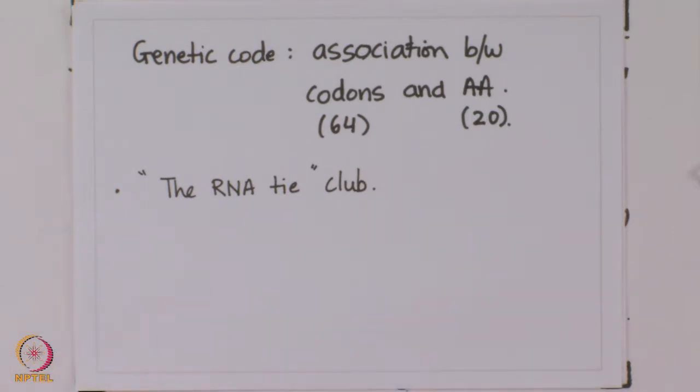Biology would have posed a very neat solution if there were only 20 codons, each one of those codons corresponding to a distinct amino acid. But the fact that there were 64 and these somehow corresponded to 20 posed a problem that the people belonging to the RNA Tie Club, Feynman, Crick, Watson, were members of this club, and the RNA Tie Club had 20 members, each one corresponded to an amino acid, and their discussions within this club were geared towards figuring out the code going from 64 codons to 20 amino acids.